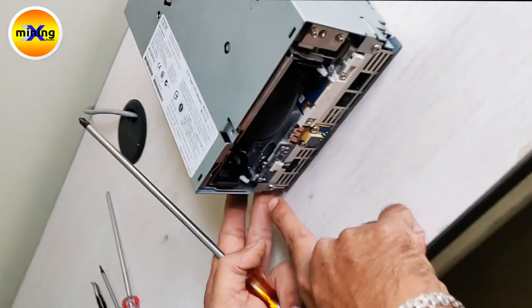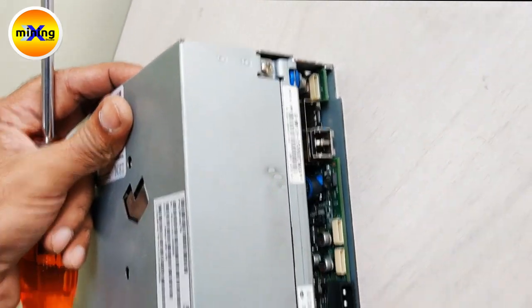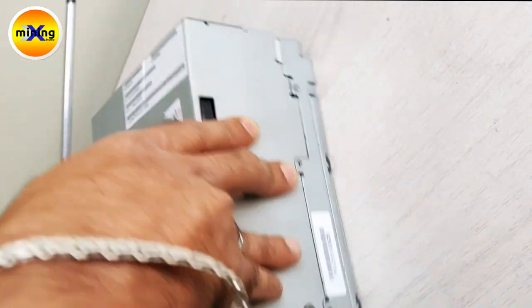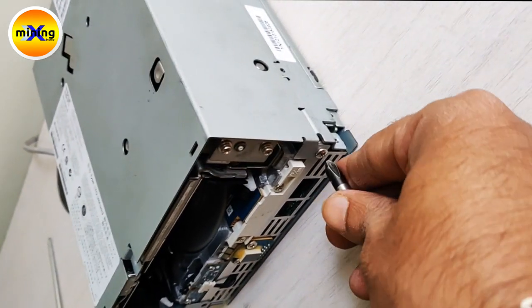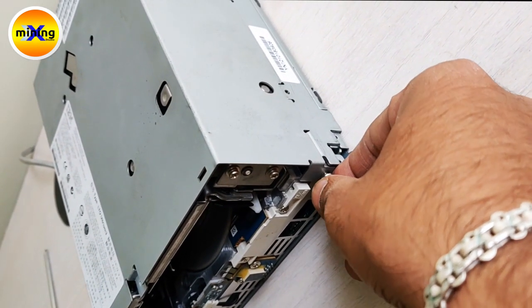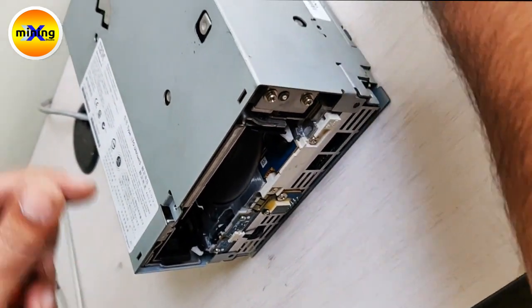Today I will show how to disassemble the IBM full height tape press. First, remove 4 screws: 1, 2 and on the back side 3, 4. For these screws we have to use a number 2 star bit.